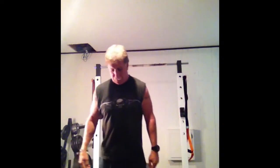And again, take that to failure. It could be 10, could be 15 reps, and then repeat for 3 sets. Now if you want to get a little more into it, a little more advanced, you could take it to like 5 sets. But again, the key to setting your own numbers of reps is you want to have something to write it down, of course, so you're going to remember it. But you're going to take it to failure with total control. You cannot be sloppy and bouncing like this. If you're doing any of the movements where you're sloppy and bouncing, then you're not going to get the full benefit out of it.